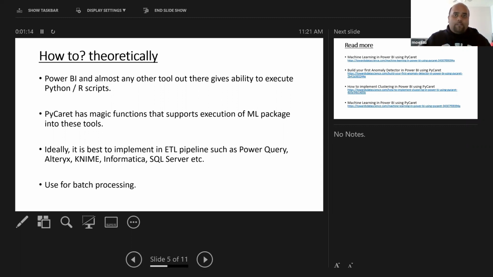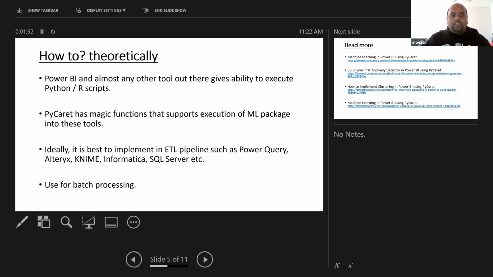Ideally, normally when we talk about executing Python script in any of the BI tools, theoretically there are two ways. One way, which I think is pretty common in Tableau, is you take your Python script and wrap it around a function in Tableau, and when you execute that function on the front end, it would run that code and give you the results back. So, for example, if you want to run a predict model function, you can wrap that in a Tableau function and generate it on the front end. Power BI doesn't support that.